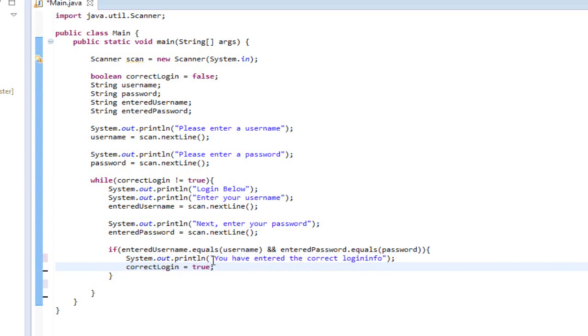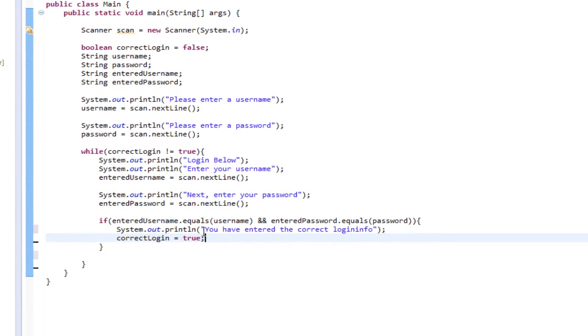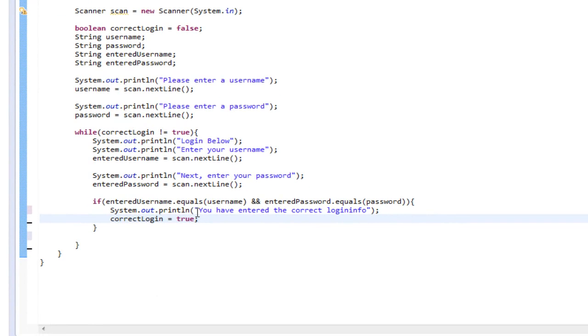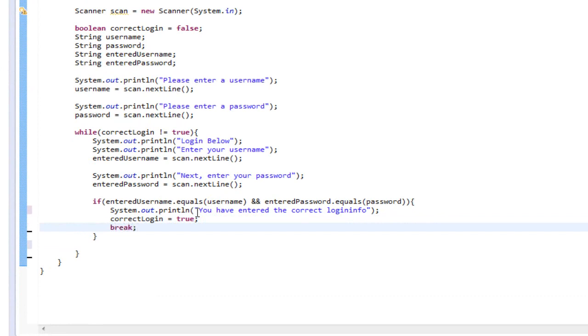And the reason we're doing this is because we have to make sure that correctLogin is true, as in the person finished logging in correctly. And then we're going to use a statement that will be new to you, and that is called break. And that pretty much means exit this while loop. So when you break, you will exit this whole loop and jump out right here.